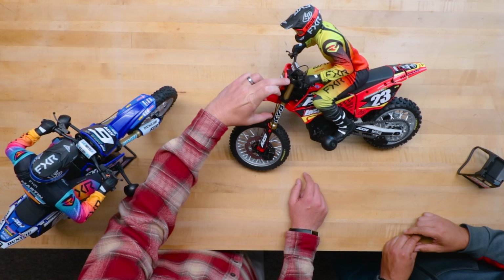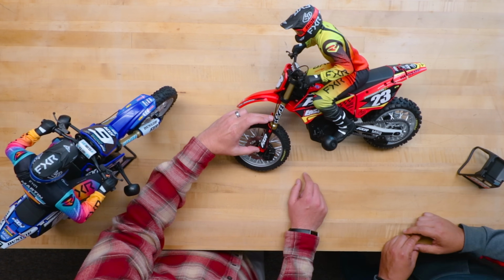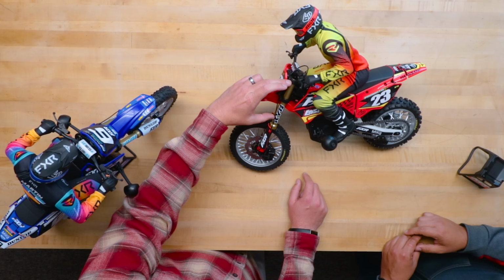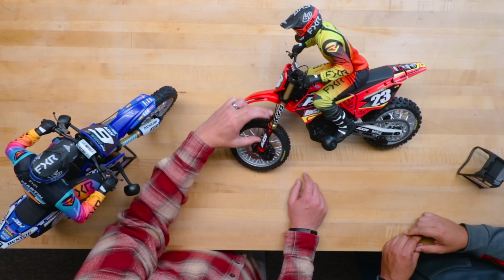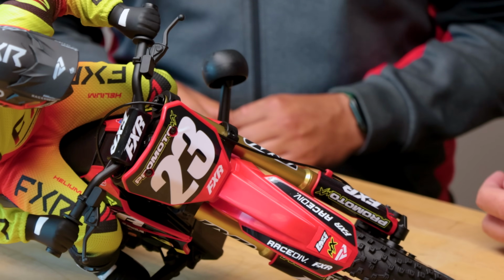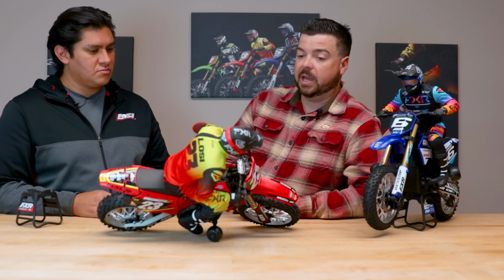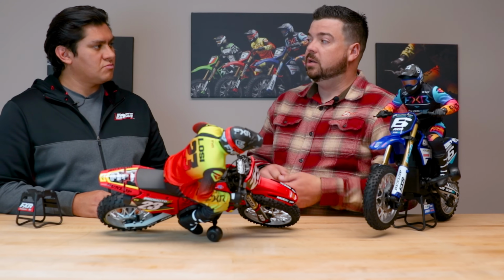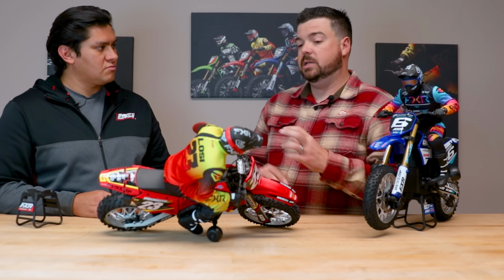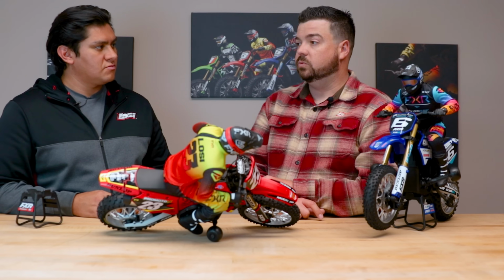Another thing that's really cool is that the springs are internal of the fork tube here, but they're external of the actual shock portion of the fork. So the shock is in the fork leg here, and the springs are in the tube between the top of the shock and the top of the shock body. Then there are little ride height spacers that fit between the springs. If you want to adjust the ride height on your forks, you can stiffen up the springs and do all the tuning that way. And the nice thing is you get tools with the bike to rebuild your forks and your rear shock. You can crack them open, change the oil, tune on the piston, and improve the suspension to fit your needs. But the package out of the box works really well.